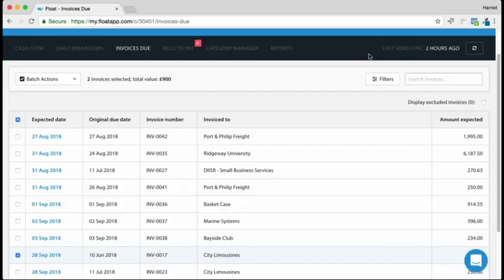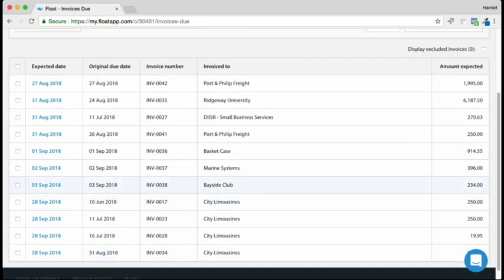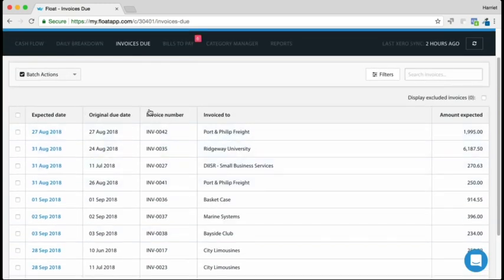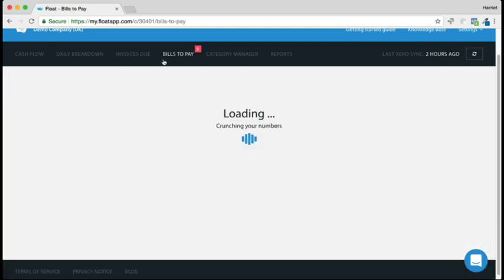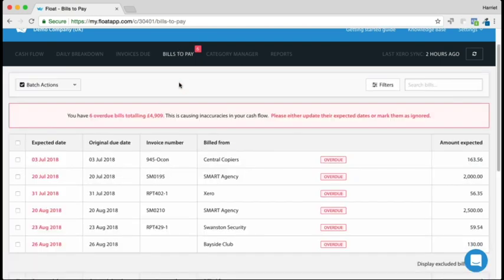And we're done. So that is one of the cool things you can do in Float, is really manage that cash as well as forecast. So it's really looking into the invoices and bills and looking into the detail that you wouldn't get in a spreadsheet. And same thing goes for bills to pay. So bills to pay being money that the client owes rather than money that they're owed. So same thing, you can search, you can change expected dates.